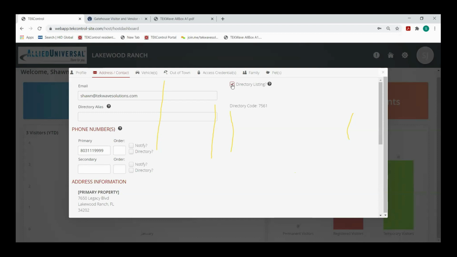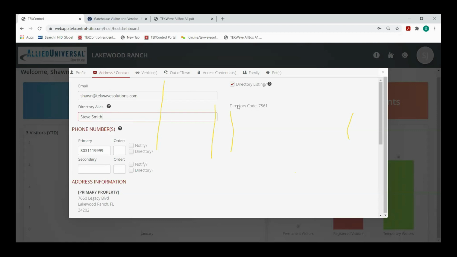Now, let's say I'm Tiger Woods and I live in Lakewood Ranch. Obviously, I want my name on the call box, but I don't want it to say Tiger Woods because everybody's going to call me. So I have an alias. I could be Steve Smith here. Yes, I'm on the kiosk, but it doesn't say my name. This could be somebody who's a lawyer in a big case that lives in the neighborhood and just can't have their name out there. So you can put an alias out there if you choose.